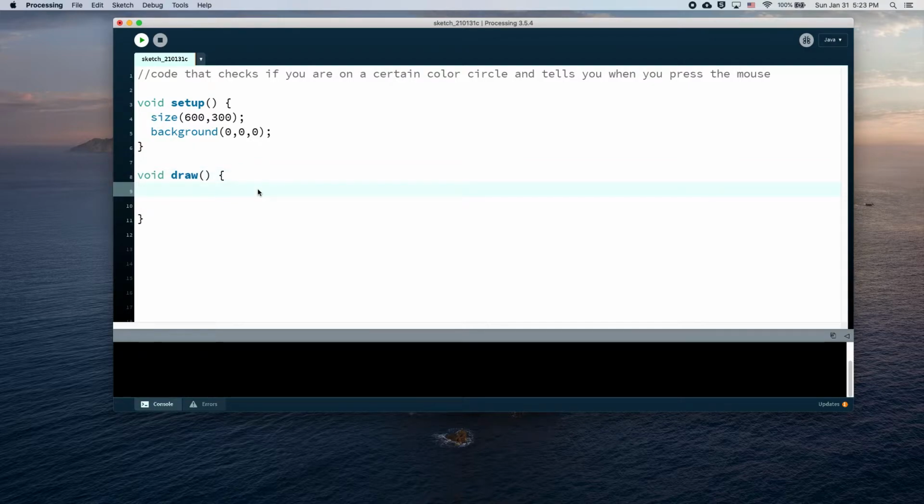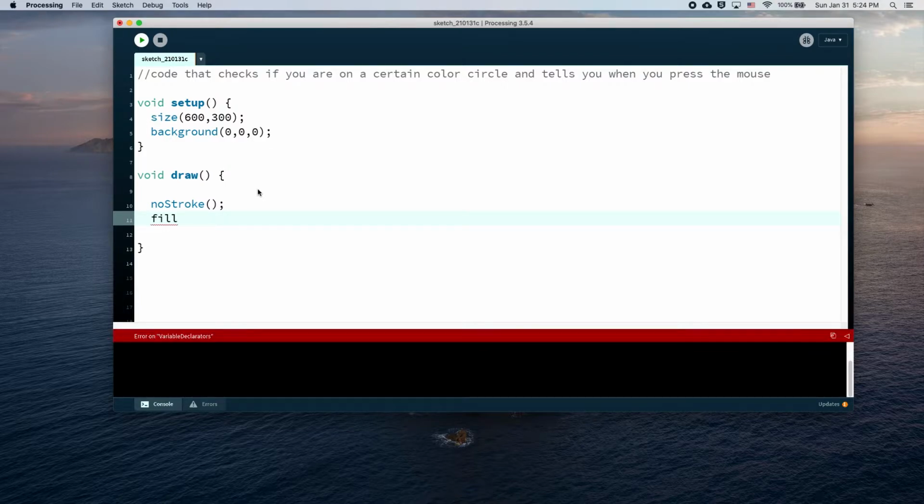All right, in my draw loop, I'm going to make 3 circles. First, I don't want them to have an outline, so I'm going to say noStroke, which is the command for no stroke on the outside. And I'm going to make 3 fill commands. Fill 255, 0, 0.